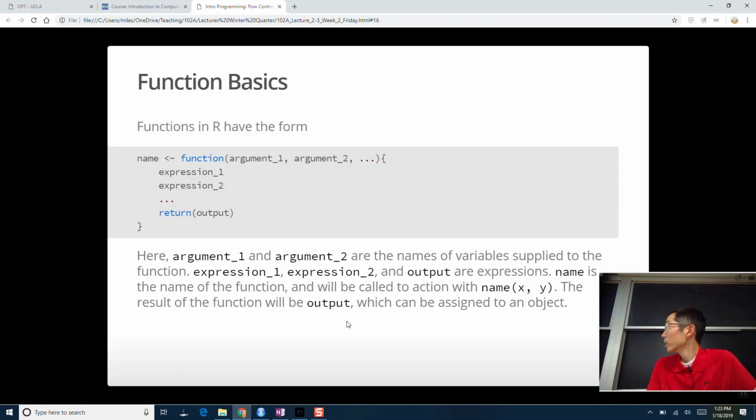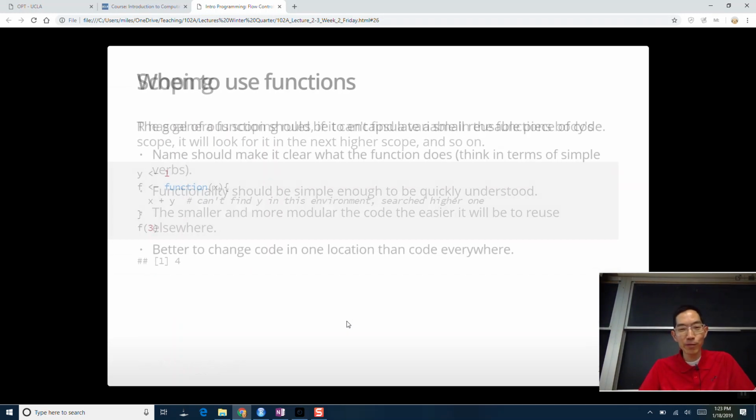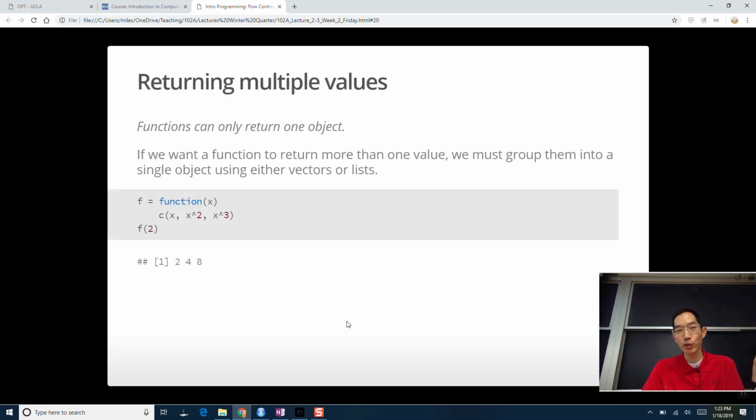Okay. Functions. It's very, very important that we learn functions and that you get in the habit of writing functions. And I think later on I have a slide on when you should write functions. Functions are intended, and I'll add another slide in your notes, to just be able to do some chunk of code and repeat it in situations, and you can modify these things with different arguments.